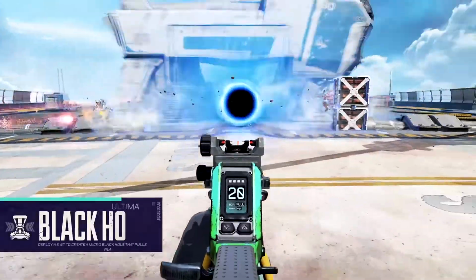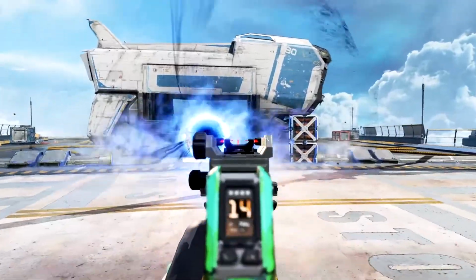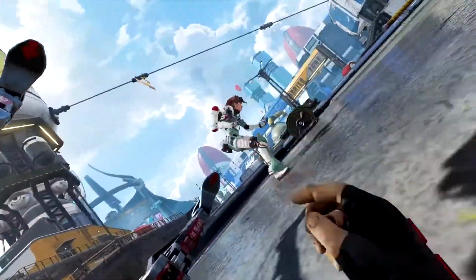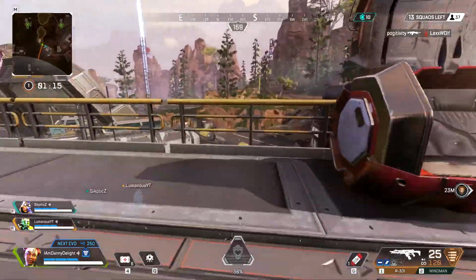Pathfinder, Wraith, and Octane can use their abilities to quickly get out of Newt's pull. There are some defensive capabilities with this ult, namely dropping it behind you to escape a chase or in a door to buy you some time.